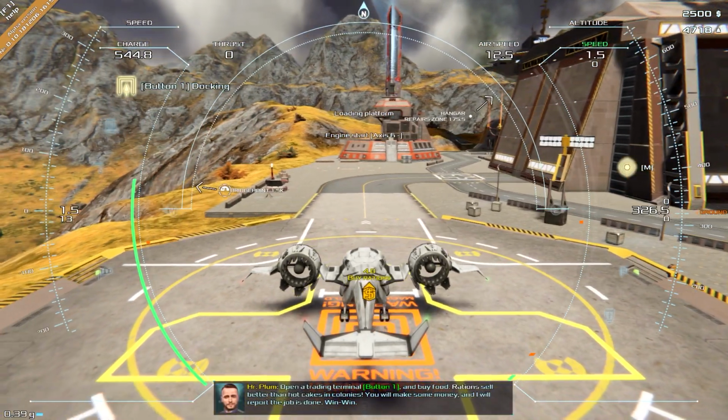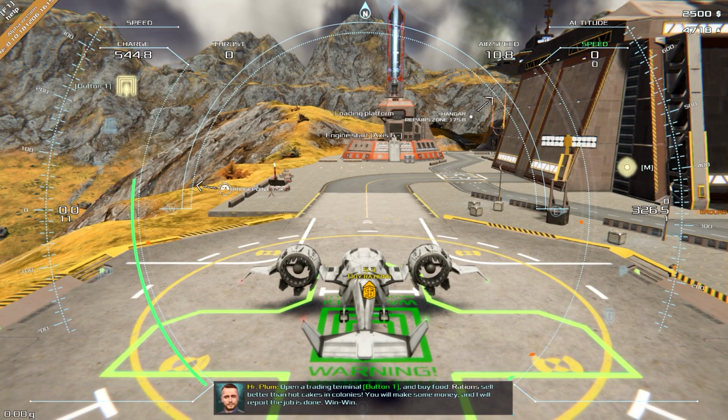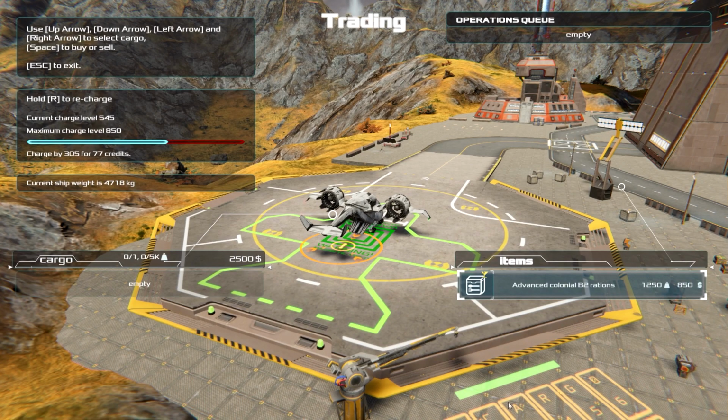We get that little thing green. Oh, you see it right there? So we're green, I believe. Open a trading menu, so that'd be button 1. That's actually my enter button here, I believe. Yeah. And it's asking for advanced colonial supplies. So what I'm going to do is actually buy that.